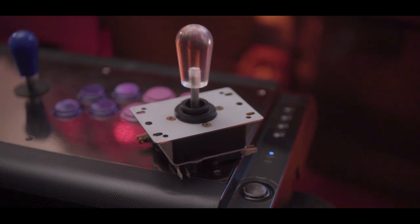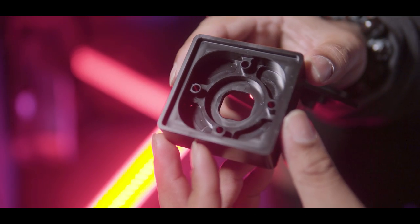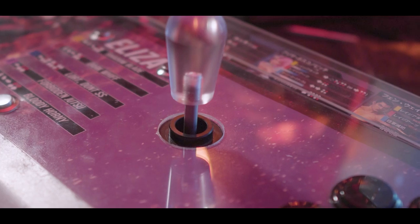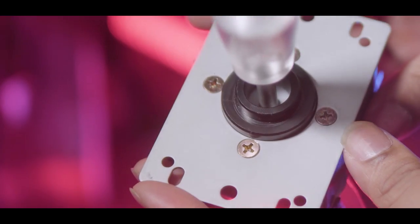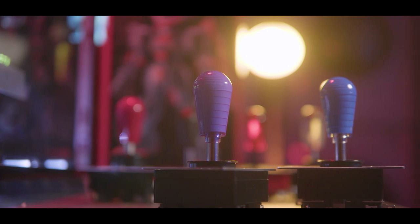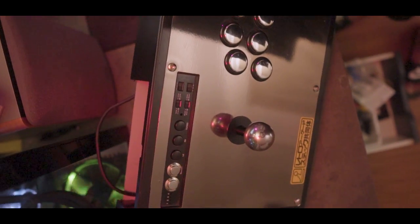There's also the Fujin mod, which does exactly what you'd think — it turns your Fujin into a short-collar lever. The cool thing is that even though it's just a mod, the attention to detail still follows the elegant design and machining lines — it looks just as clean as the fully built V3 or V5. You do retain the longer throw of the Fujin compared to other levers, so you keep all the characteristics that make the Fujin what it is. The reason I wanted to feature this is because the attention to detail is just out of this world, especially compared to something like my knee lever, which looks like a McDonald's toy next to it, or a Sanwa JLF, which the Sanjuks lever makes look like a dollar-store transforming toy.